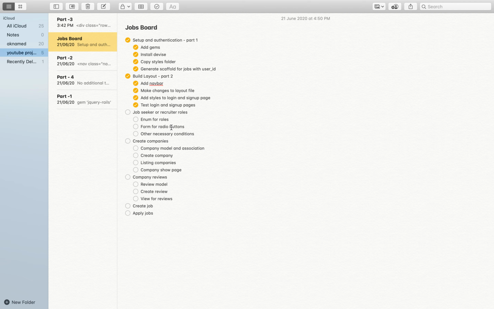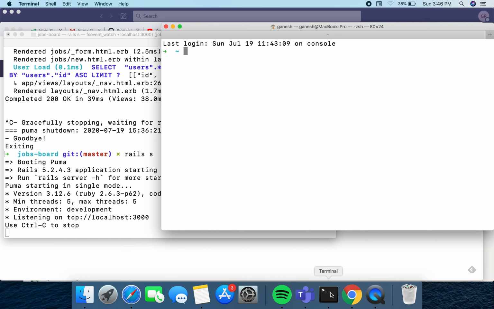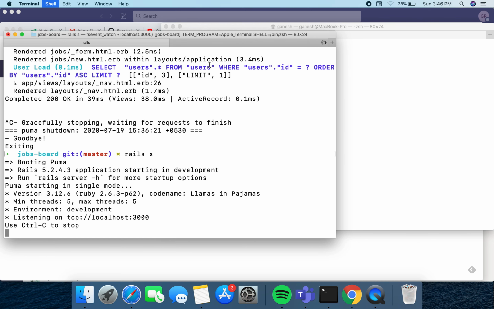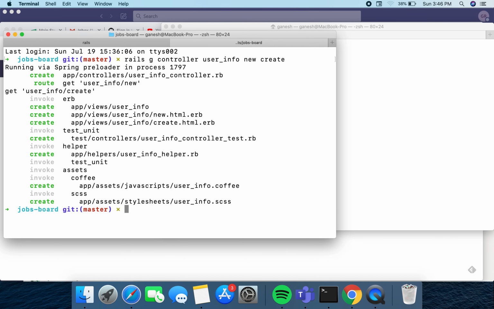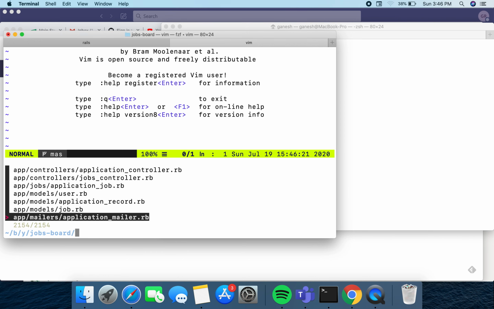So now I'm going to create a controller. The controller name is user info, so it needs new and create routes. Yes, so now check routes.